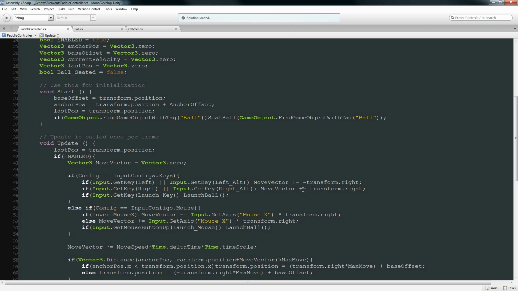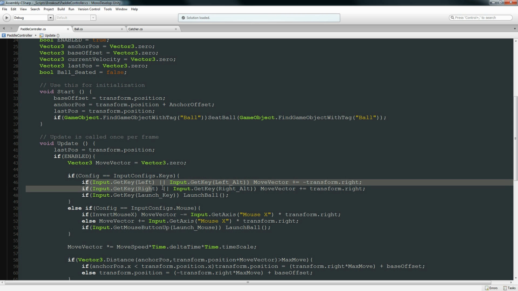I could do a minus equals to the right, but I figured this was more consistent. Instead of doing a negative equals and plus equals, I can add the inverse of right, which is left, so I can add left, or I can add right. To me, this makes more sense. You can do it either way, though. For the record, the other way is to do it like this. So you can do minus right, plus right. I chose to do it like this. They're the exact same thing, and I think they're just as efficient as far as I know, and if they're not, that's weird. But I choose to do it this way just because it makes more sense to me. But do it however you want.